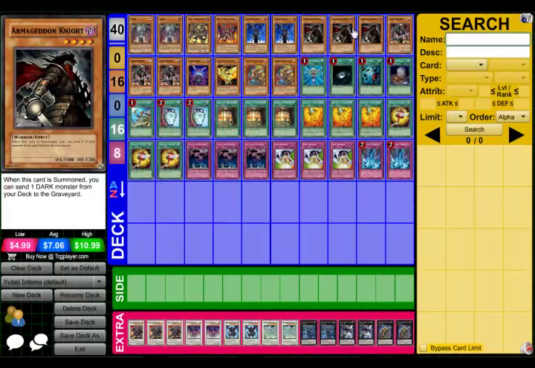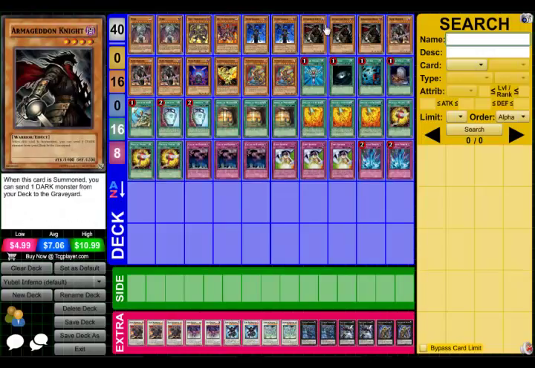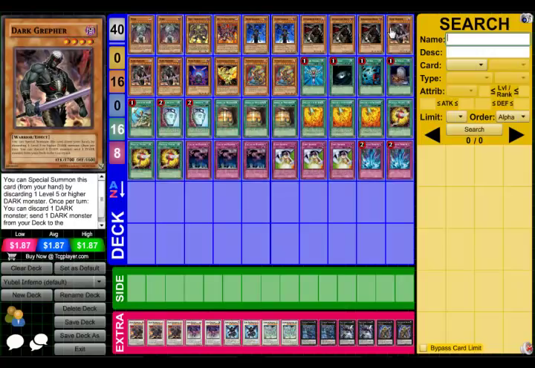Armageddon Knight handles the deck problems a little bit quicker, more consistent than Dark Greffer. He is 1400, which means that he ducks under those bottomless trap holes, which can definitely be a pain sometimes. While Dark Greffer, he's 17, so people would definitely bottomless trap hole him, which sucks, but sometimes it happens. But definitely Dark Greffer is here to handle the cards in your hand.